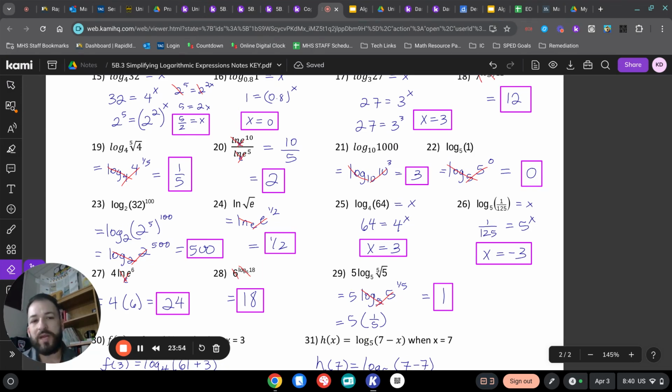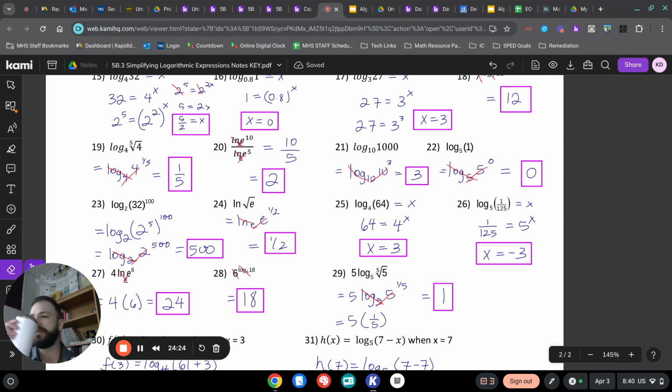Okay. Then 28, very similar to 18, we have 6 raised to the power of log base 6 of 18. That base 6 of an exponent, base 6 of a log cancel out, so we have just 18. And then last but not least, we have 5 times log base 5 of the 5th root of 5, which is quite a mouthful. But once again, take it piece by piece, switching this 5th root to a 1/5. Our log base 5 and base 5 of the exponent cancel out. We get 5 times 1/5, which would then simplify to just 1.